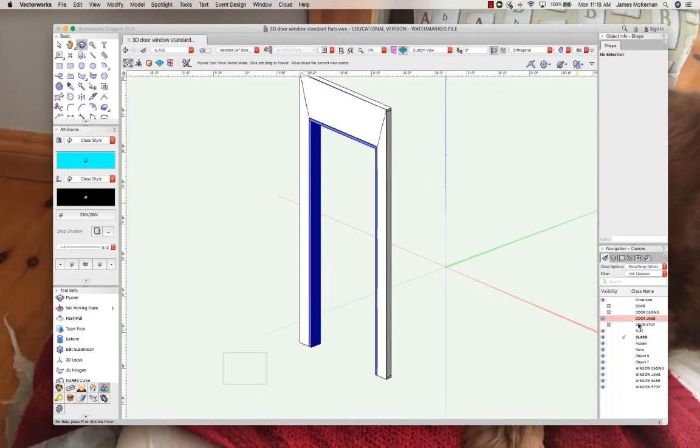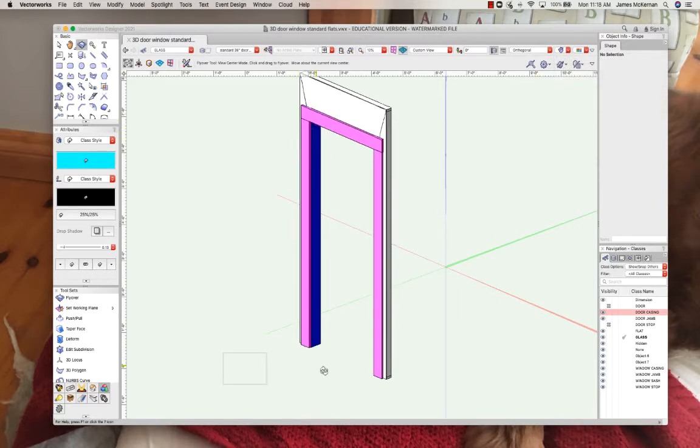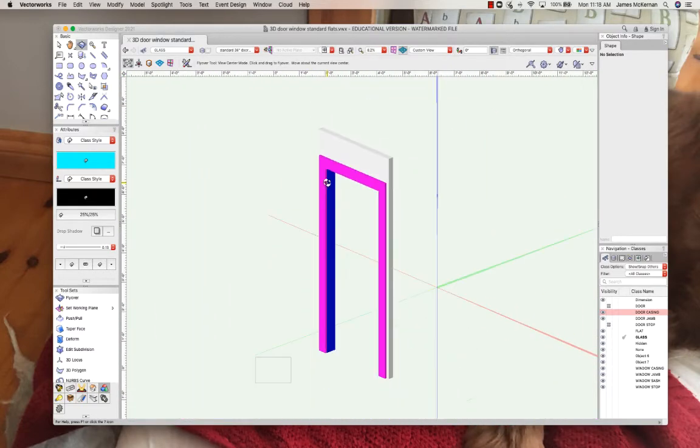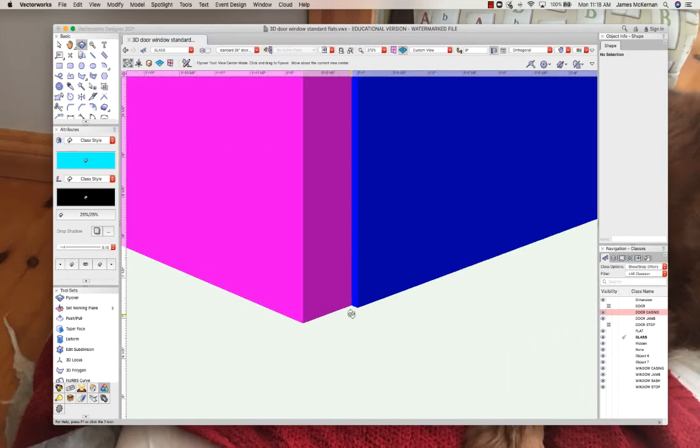And then the next thing we're going to show is the door casing. The door casing is the stuff that goes around the door. It's the trim on the face. And I mean, this is one way. This is a really super basic trim, but whatever, it's trim. The one thing I want you to pay attention to, and I'm going to zoom in right at the bottom, is the trim.